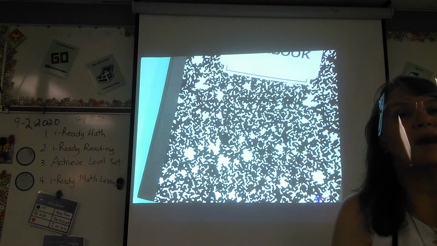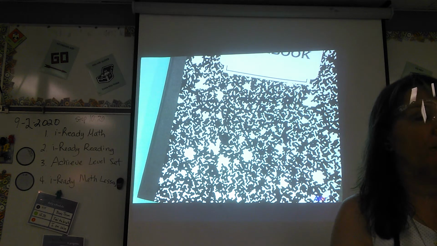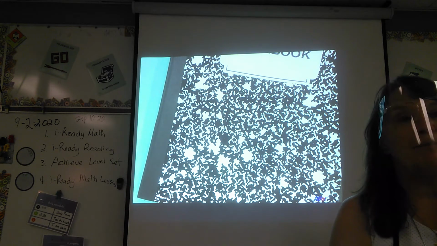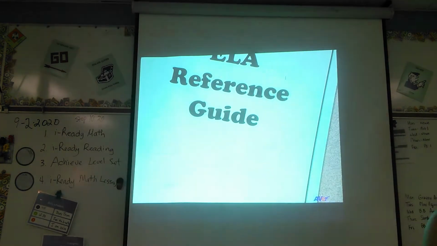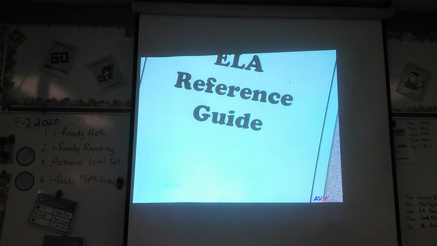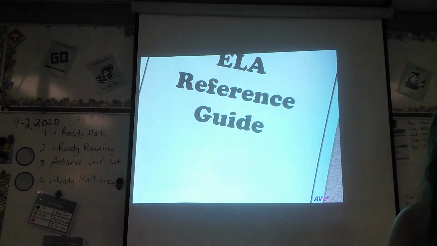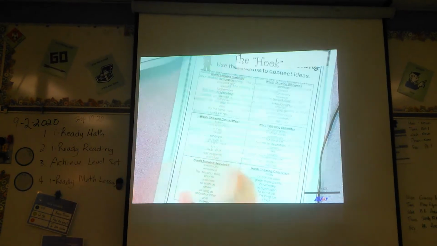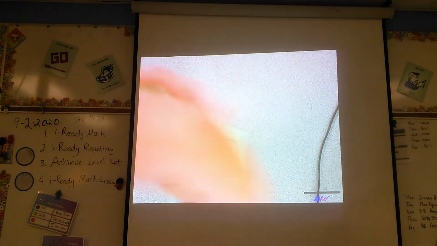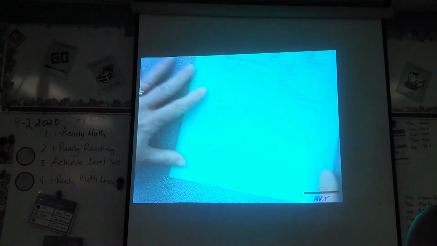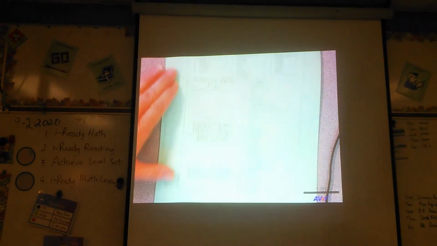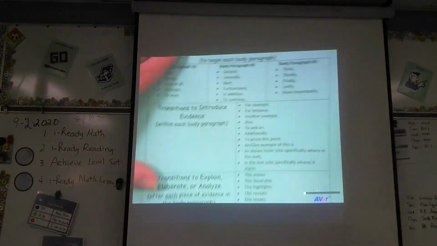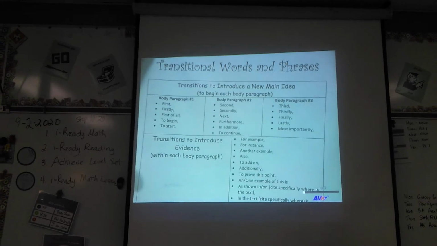So it's really important for us to learn right now how to use those transitional phrases, and we need to see them in your body paragraphs. So go ahead and take out your ELA reference guide. You're going to look at the second chart in here after the hook. So the page right after the hook is the page that has our transitional phrases. And I'm going to zoom in just to focus on parts of it so that you can all see.